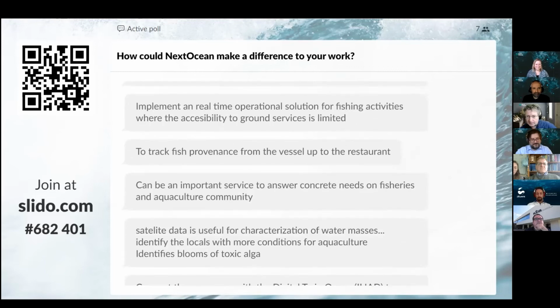So real-time operational solution. Yes, we can certainly look towards communication in real time to fishing activities. That's already aspects we're looking at, whether that's, I'm not sure quite here whether you're involved in fishing yourself or whether you're interested in monitoring those fishing activities.